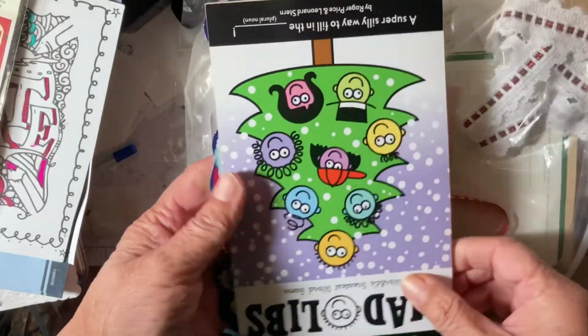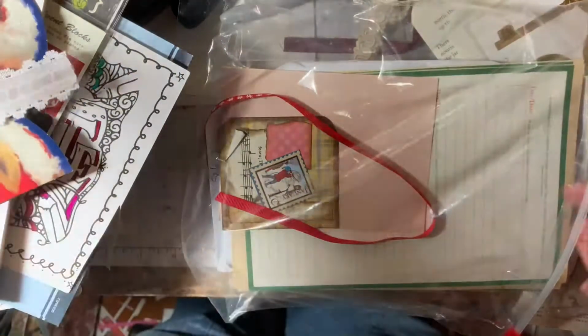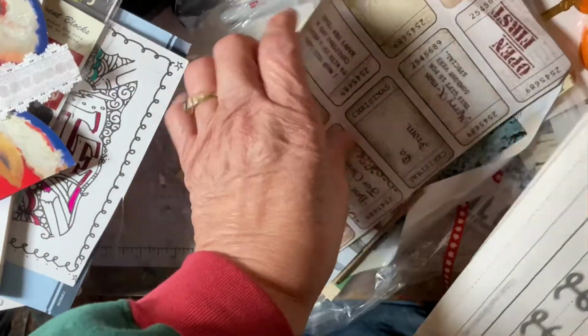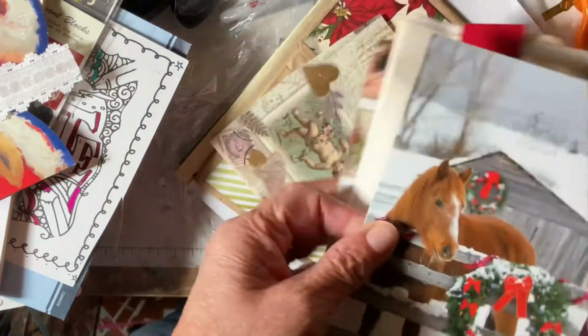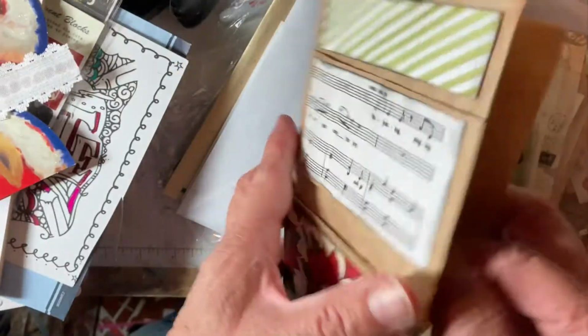And I have a Mad Libs, Christmas Fun Mad Libs. Santa Claus. And here's some of the signature paper. Well, there's another piece of that ribbon I can use. And then I have this signature paper that I've collected to put in. And then here's a Christmas card, another Christmas card that I'm going to incorporate. And I thought that angel would be good in there. And there's this. I'm going to incorporate that somehow.